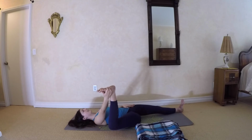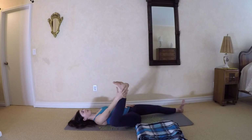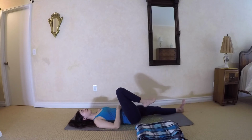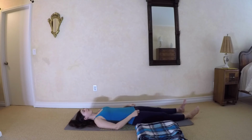Long, deep breaths. Also know that if you cannot grab the outer edge of your foot, you can grab your ankle, if that's more accessible. Let's release. You'll take the knee inward towards the chest, release the foot, and extend both your legs out long. Slowly wiggle the right leg from side to side.